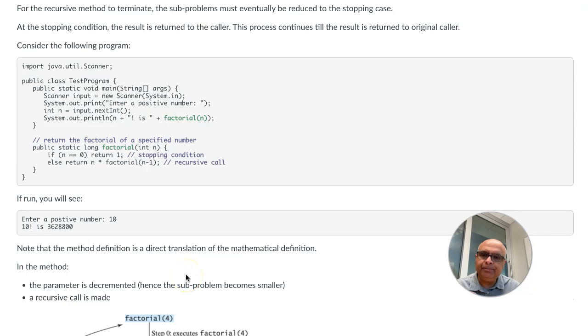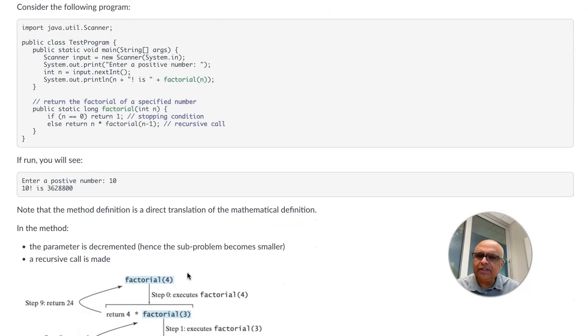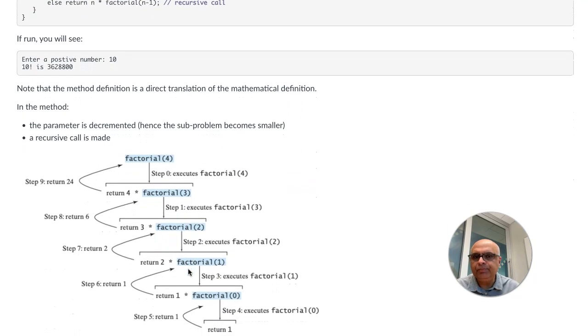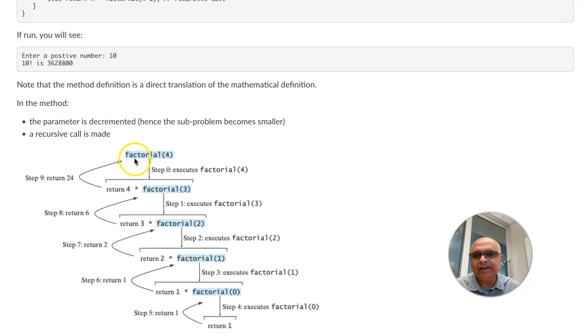We have talked about how we make recursive calls, so let's look at it visually. So what exactly is happening here? Let's take the example where we call factorial with 4. In this case, it makes a recursive call and it returns 4 times factorial 3, which again returns 3 times factorial 2, and it keeps going down till you get to the stopping condition, which is factorial 0, which returns 1.